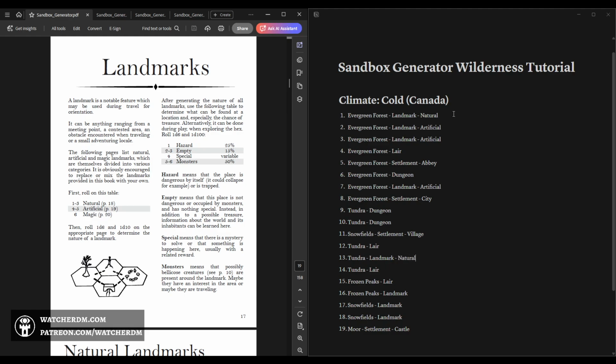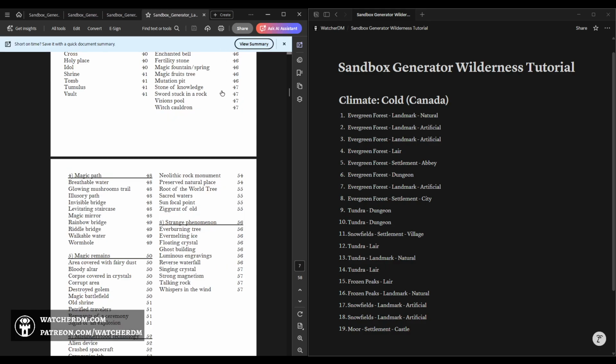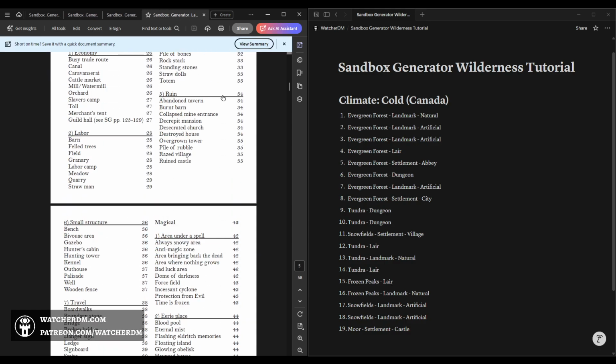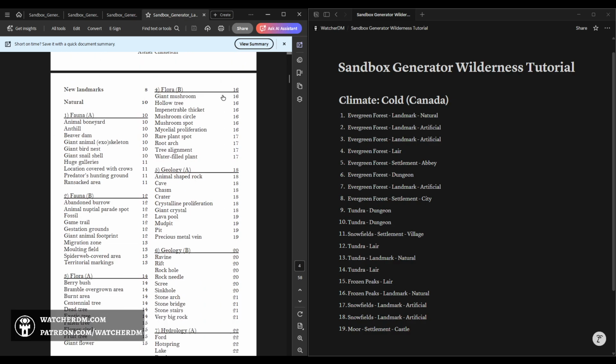Okay. 1. Natural. 4. Artificial. 5. Artificial. Okay, so no magic. Oh, so we were magic. Well, we can always replace one if we need to. But sure. For now, dice don't lie. Dice tell their own story.